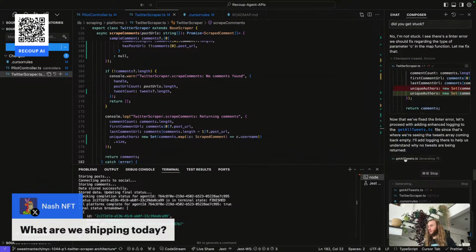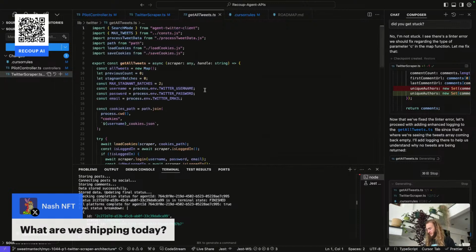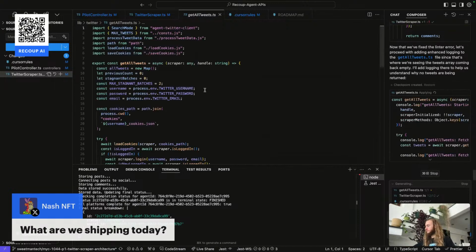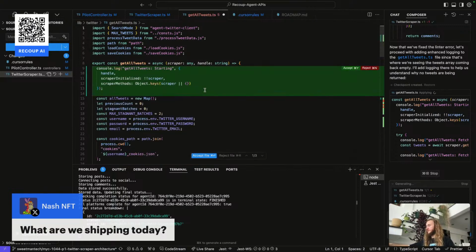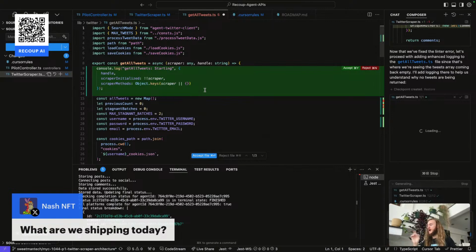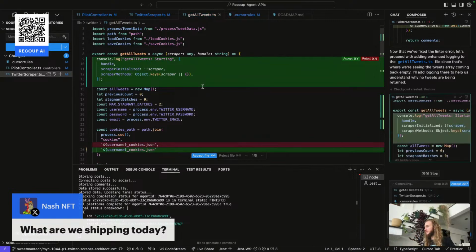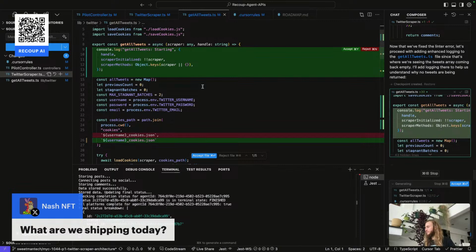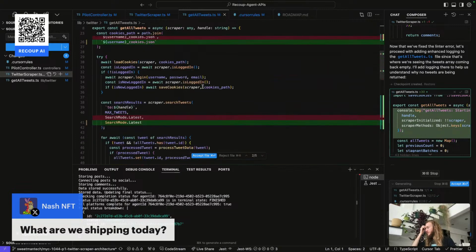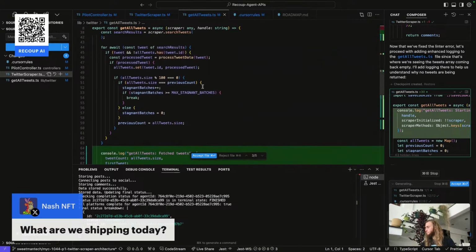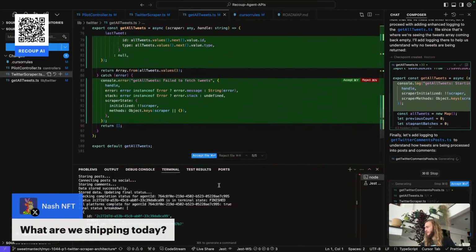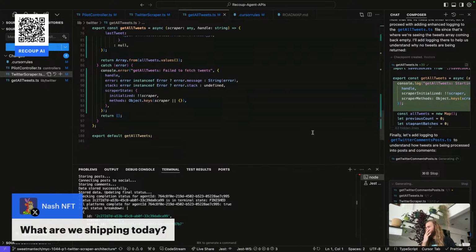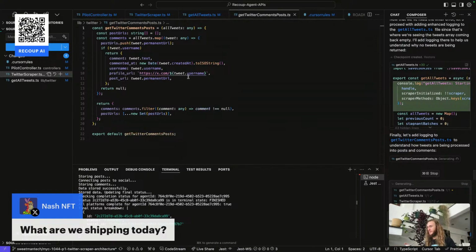It's now going to update the get all tweets lib, and it'll add logging in here. There we go. Now we're getting new logs. This is probably the method that's failing, so I'm excited to see what's failing in it. No change there. That looks good. More logging about all the tweets that were fetched. Error handling. This file looks awesome. We'll accept that. Now it's going into a new file. Get Twitter comments, posts.